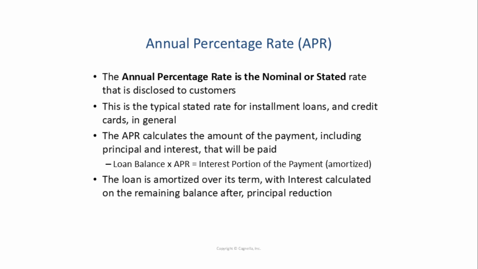The annual percentage rate, or APR, is the rate consumers see. It represents the cost of borrowing, including interest and fees, expressed annually. It is designed to help borrowers compare costs across different lenders. For banks, transparency here is not optional. It is legally required.